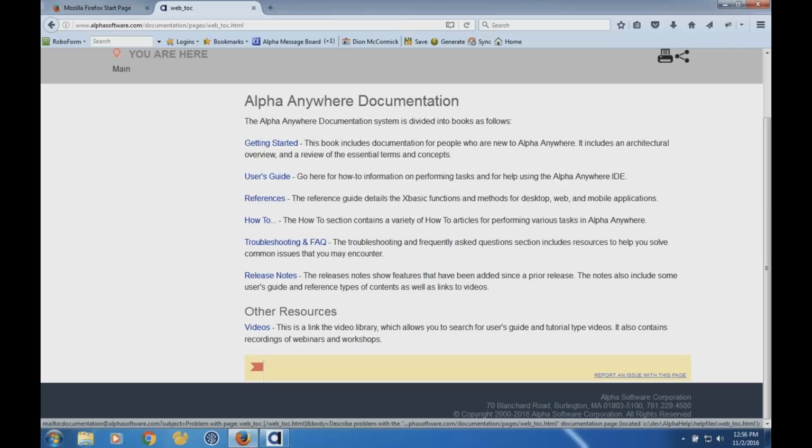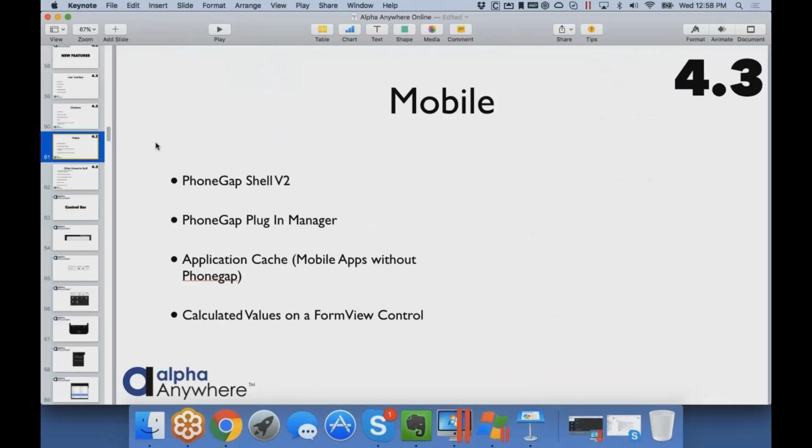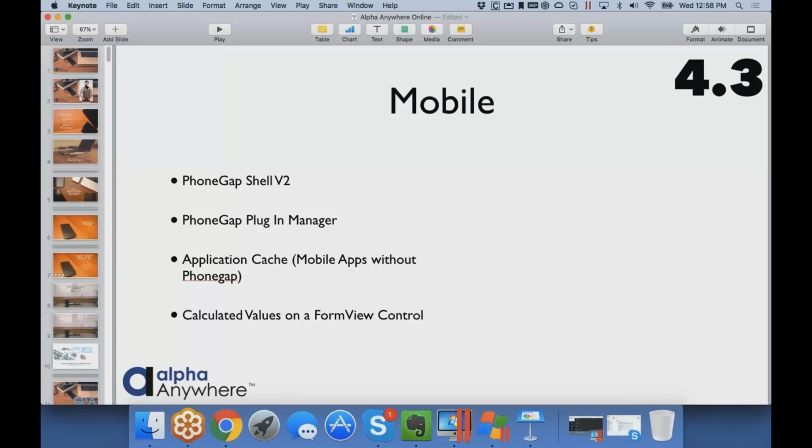Just another quick cloud question. Someone said, is it possible to use the Alpha Cloud as the server for a mobile application? In other words, the thing that loads the app onto the device, and the answer is yes. That was another example that we had used during DevCon 2016. It was a mobile app that you could use that way. And that also means, if you want to do a PhoneGap shell deployment, you absolutely can do that as well. And again, if you want to play around with it free of charge, send an email to sales@alphasoftware.com. Tell me you'd like to be a beta user for the Alpha Cloud.